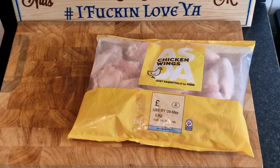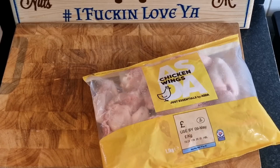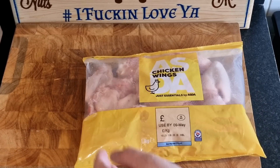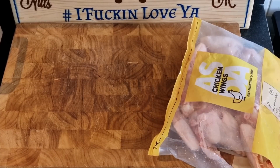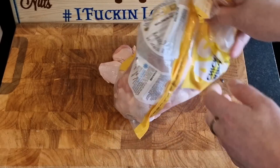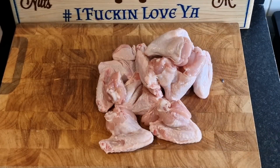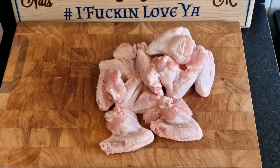So the first thing we're going to do is prep the chicken wings. Now, you can buy your chicken wings from wherever you want. I was in Asda, and there was a kilo of chicken wings for £2.19. So, do you know what I mean? It's cheap, innit? It's a cheap meal. So, let's get them all out. Don't worry, hygiene, please. I will be scrubbing everything I touch, every surface it goes on, everything, before I go any further after this.